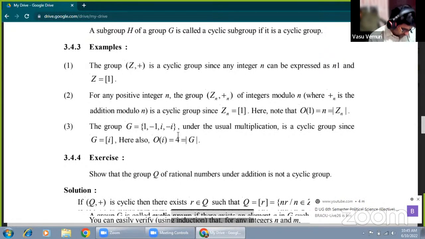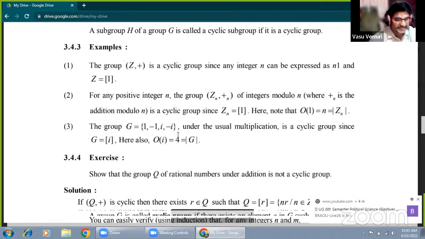(Minus i) whole power 1 is minus i. (Minus i) whole square is minus 1. Now, is it a group of the elements or not? Minus 1 is also one of the elements given in G. (Minus i) whole cube is small i. (Minus i) whole power 4 is also 1. So the same elements are given in the group. That's why here minus i is repeated. Now the integral powers of the elements are 1, 2, 3, 4, and the base element is minus i. That's why here minus i must be a generator.